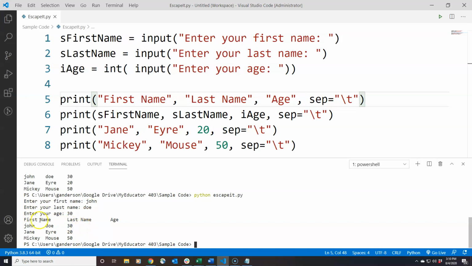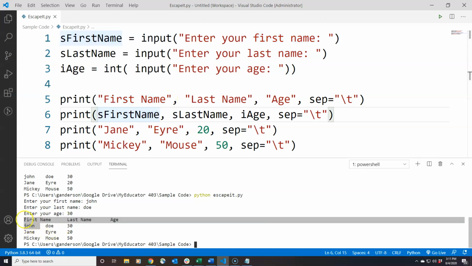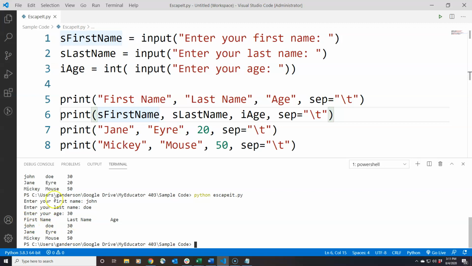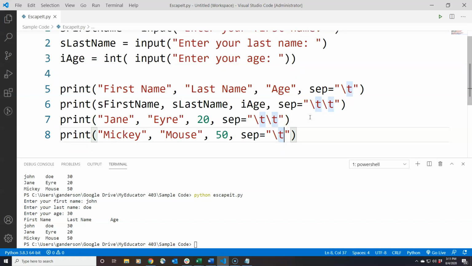Now the only problem you have is since we made this column pretty big, the data doesn't fit underneath it. And so you're going to have to figure out when you print your data how you could maybe line that up a little bit better. So let's try one more thing. Let's put in 2 tabs there. 2 tabs. Run it one more time.